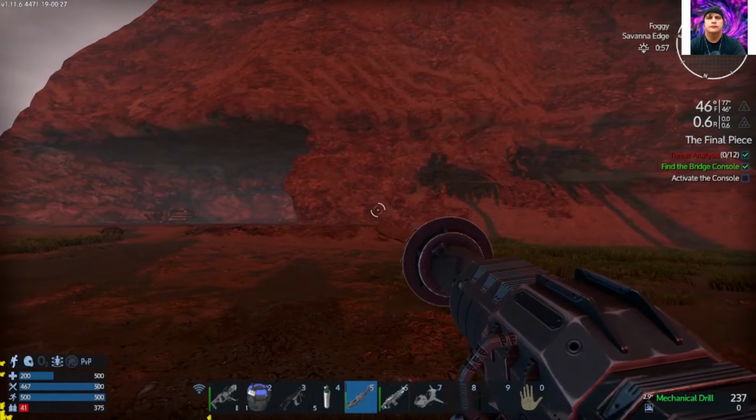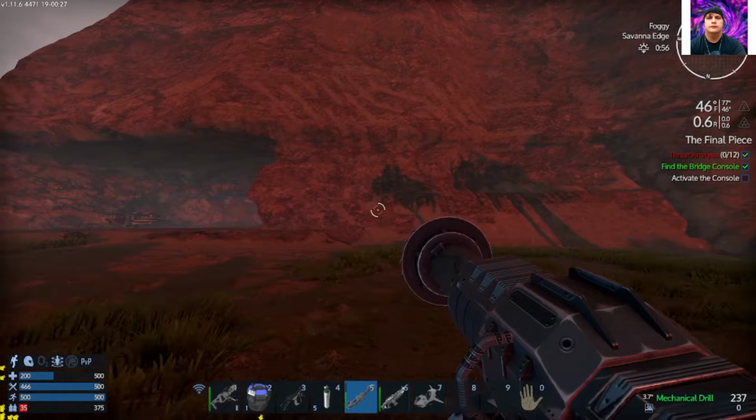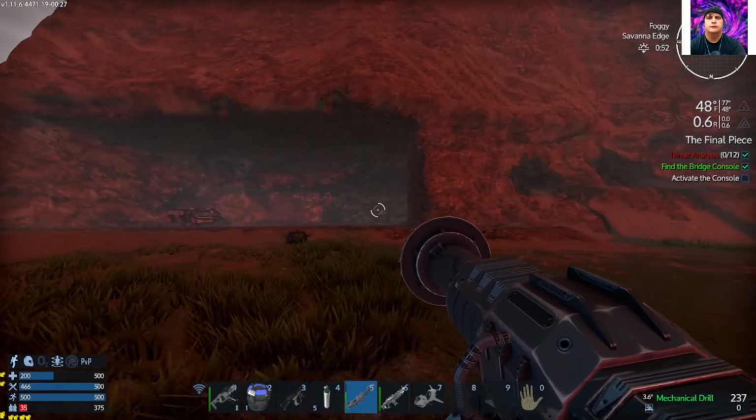I just get in there. Be a lot quicker this time. I can just get in there with that drill and mine all of it out and then clear the top layer out. And it'll be ready to start building in there.